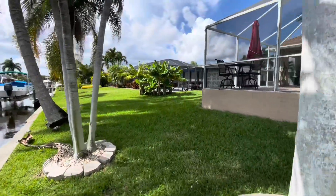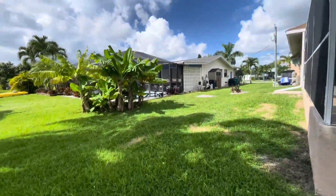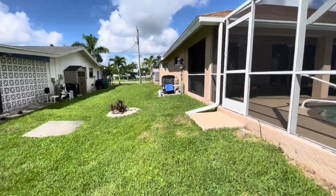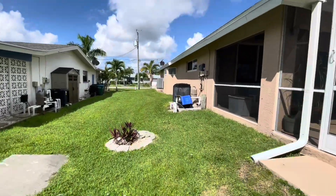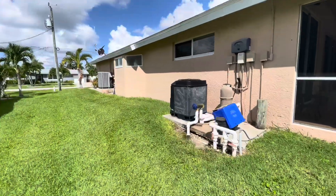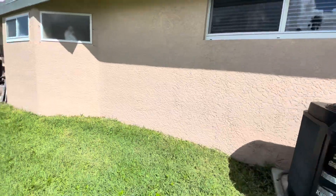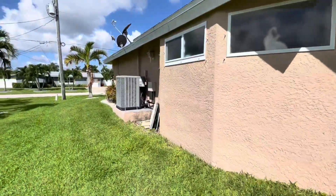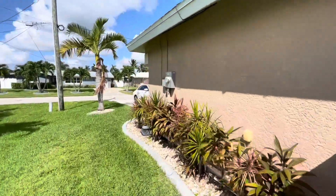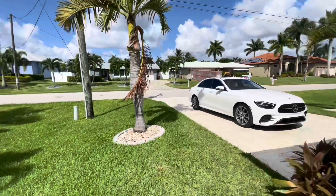And the best area if you're into boating, because just a few minutes and you're in open water. You can go to the islands, do whatever you want. If you have a sailboat, you need to be in this area because you can't deal with bridges, so it's really sought after. This would make a great vacation rental home if you decided to do that. Here's your pool equipment — I think this needs a new pool heater, that is something you're going to have to do. I would also put in a cell and make this into a saltwater pool. Those are not expensive additions.